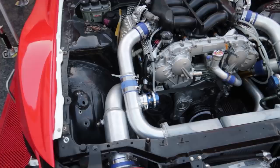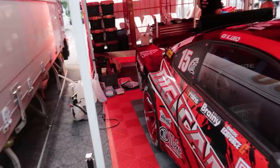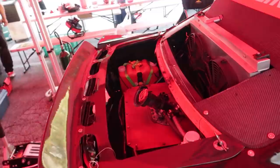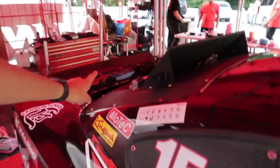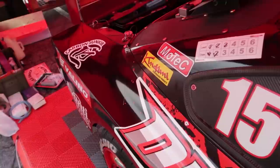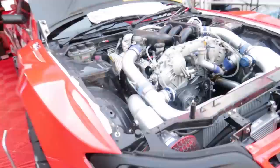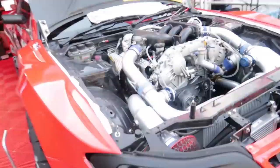Twin intercoolers here, got a Titan harmonic balancer on there. This car is super, super aggressive — the rear end is mental. Look how far out those fenders come. Nice fuel cell setup, rear mount radiator of course, some nice dry carbon ducting — this is going to be a theme you see all over this car, just so much dry carbon. Such a sick car — such a privilege to be able to get up close and check it out. I wonder what angle kit he's got under there — looks like he's running PBM actually. Very sick. Didn't expect that. Such a cool car.